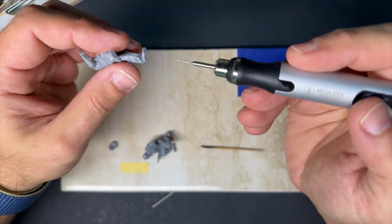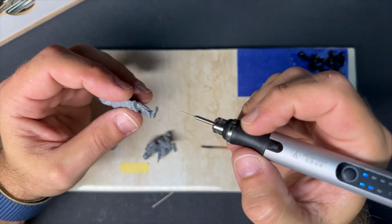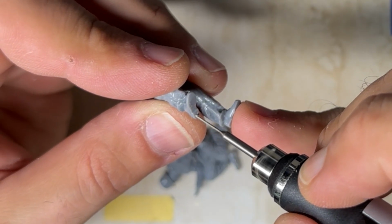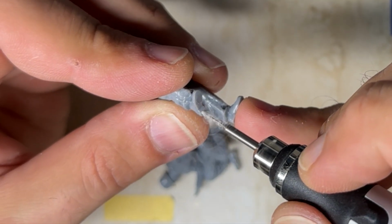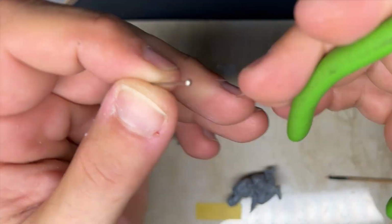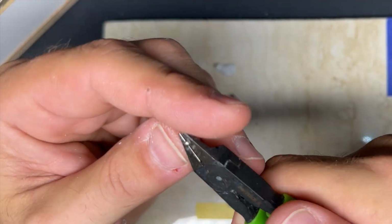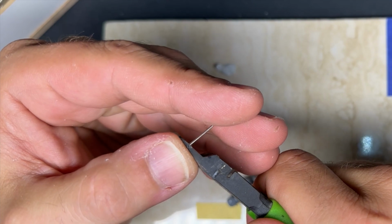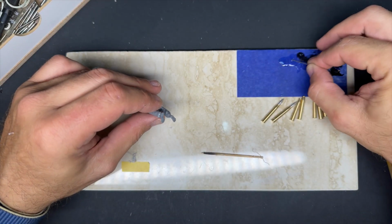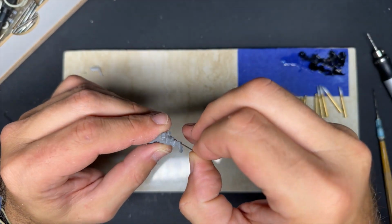In one of the previous videos, I mentioned that you can use a modeling drill as a figure painting handle. Now I will show you how. I make a small hole in the bottom part of a figure. Then I take a regular pin and cut its head off with sharp pliers. Next, simply place the pin with a drop of CA glue in the hole in the figure.